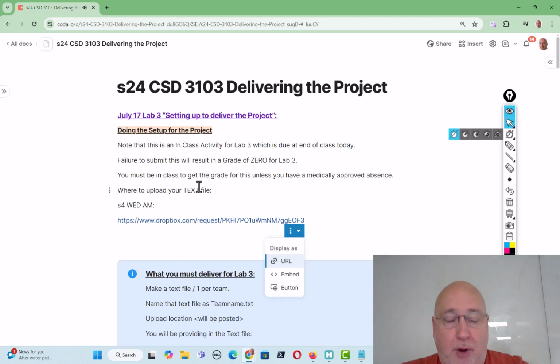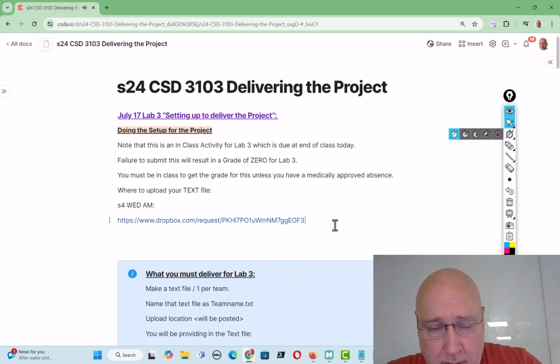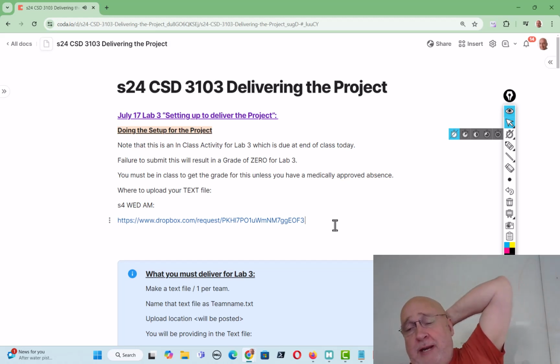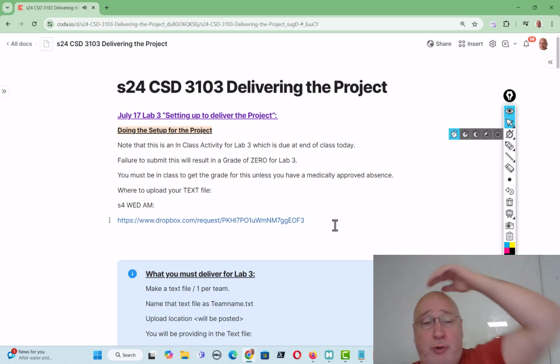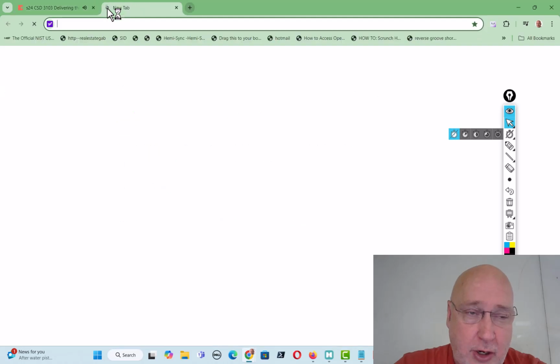So that's the Dropbox link right there for Wednesday AM session S4. When we're finished at the end, you can go and put it there. And I think we can take another break now. We'll take a break till 11:15. The only thing we're waiting on now is hopefully Slack is going to feel like talking to us. If it doesn't, well, we'll pick it up next week. That's all we can do. We have to be able to create a channel in Slack to get the next thing going.